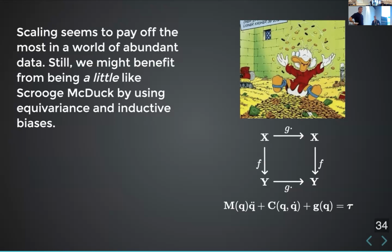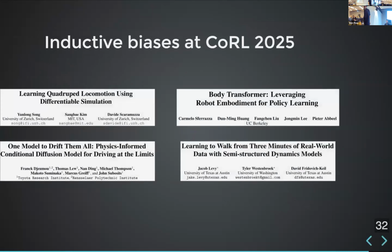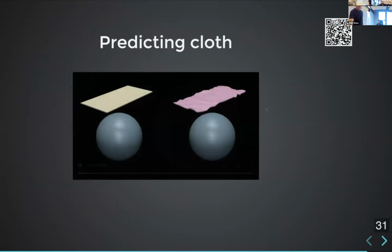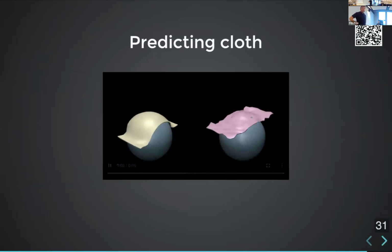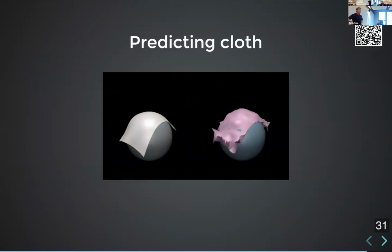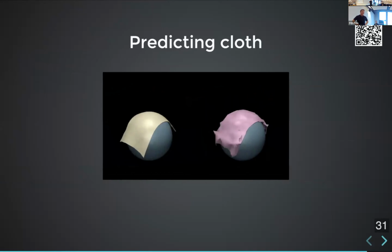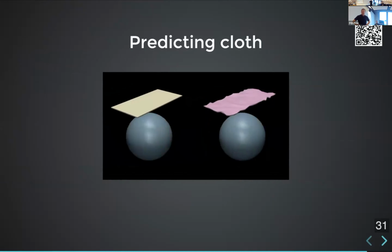There's one question about compute. Maybe you can give the audience an idea what kind of compute was necessary for the work. Yeah, so the dynamical model was really just trained on a Mac. We didn't have any graphics card, so we trained it on a Mac in an hour. So it can actually do pretty damn cool stuff without much money. A Mac is expensive though, but you can use any other hardware.